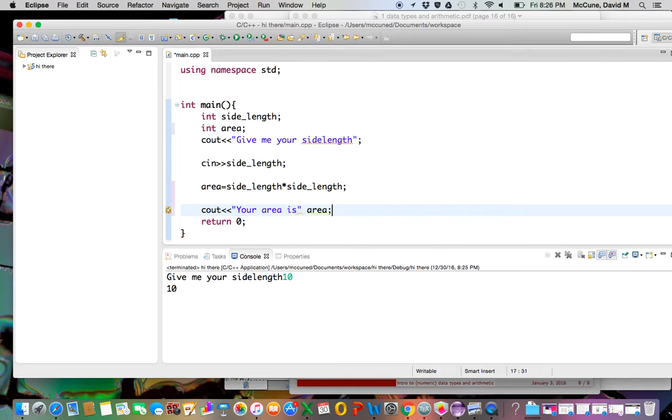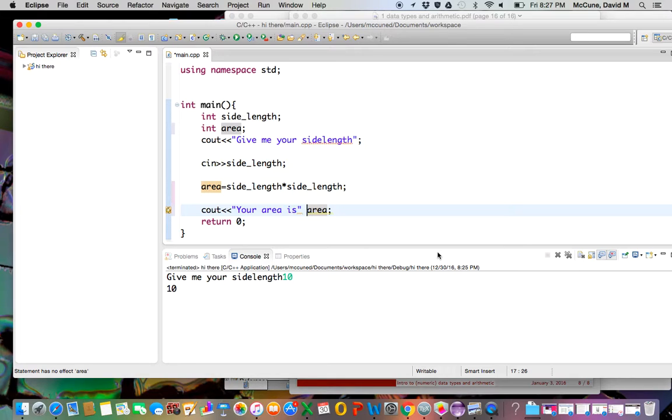Okay, so let's just walk through what this program is doing. I start by creating two storage spaces, one for a side length given by a user, and the other storage space for the area of the corresponding square. Then we prompt the user to give us a side length. The user gives that to us, and what we then do is we place that value inside of this box right here. Inside of this new box, we place side length times itself. So if side length were 10, then area is now 10 times 10, and that's what it is. And then at the end, we can print to the screen area. So that's the idea of this program.